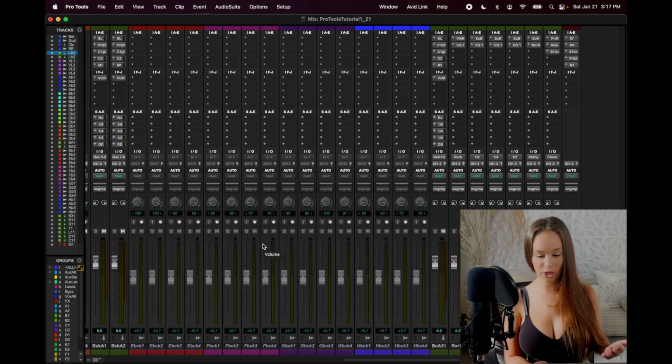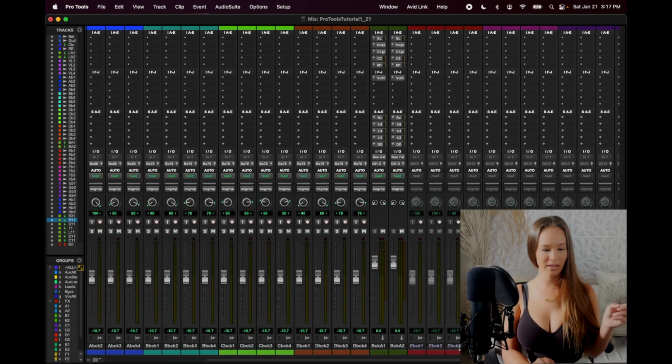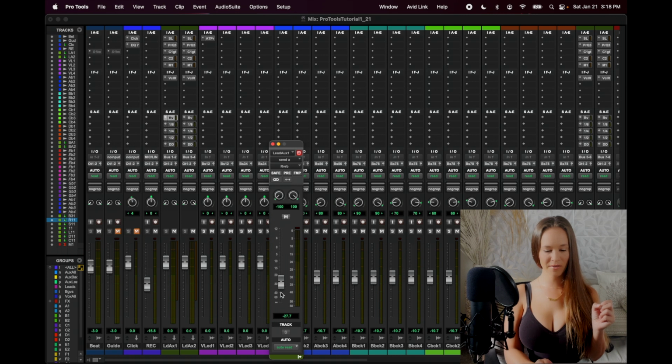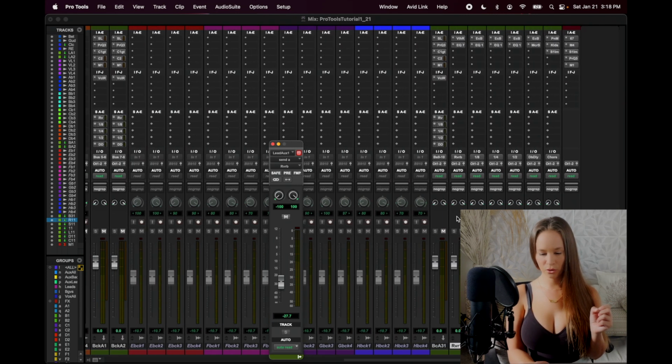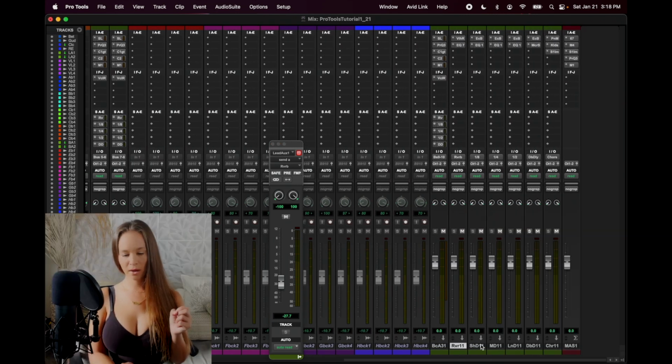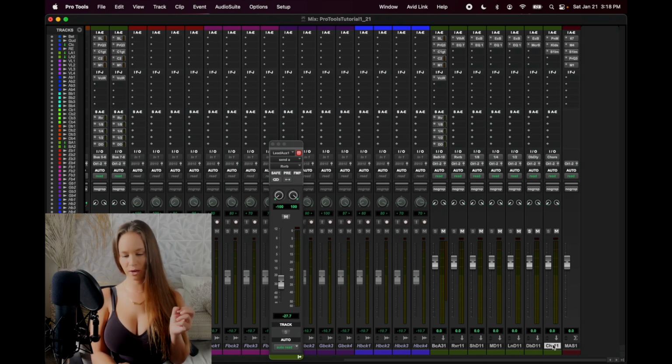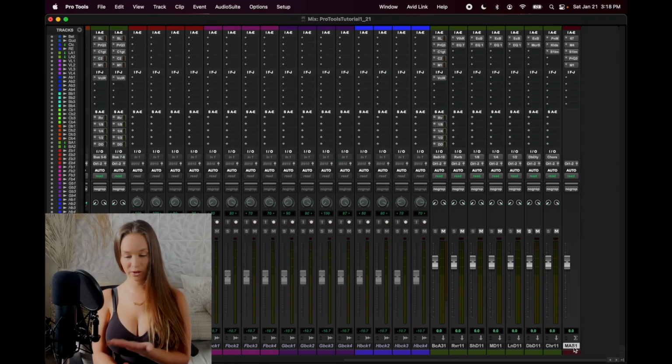The next type of track that I have is also an auxiliary track, but it is for my effects. So I don't put the special effects on that auxiliary track, but I do use sends to send some of this signal to my reverb. I have a short delay, a medium delay, a long delay, and some other crazy stuff and chorus. And then finally, the last track you're gonna need is a master fader.